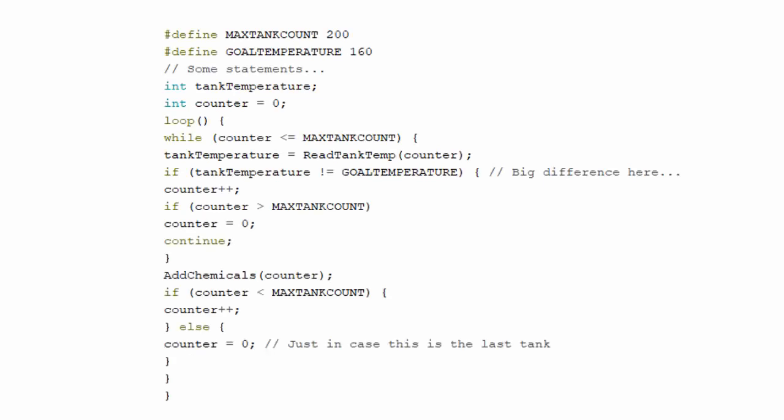To understand continue statement, consider the following code. If you walk through the code, then you should be able to convince yourself that the program behaves much the same way it did before, but using a continue statement rather than a break. Note how the program control is slightly different now. If the tank temperature does not equal the goal temperature, then the continue statement is executed, which sends control to expression 2 of the while statement, thus ignoring all of the statements that follow the continue statement.